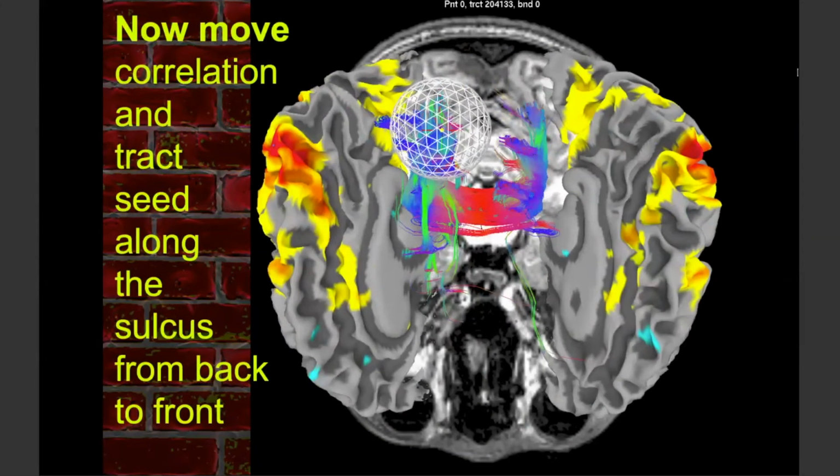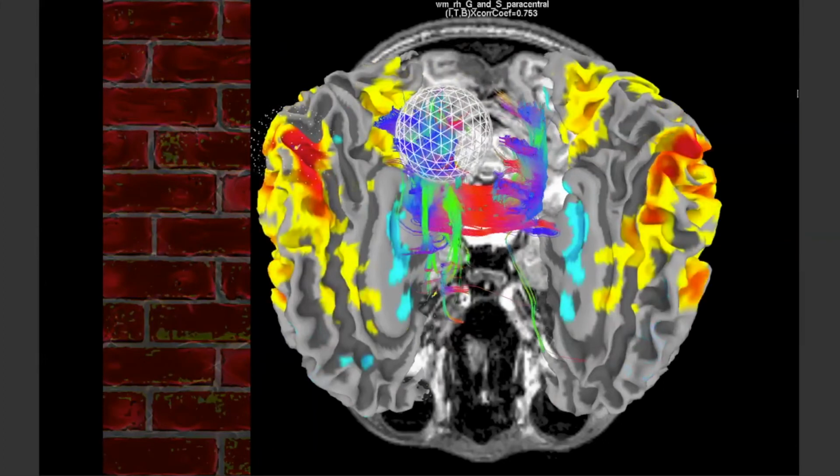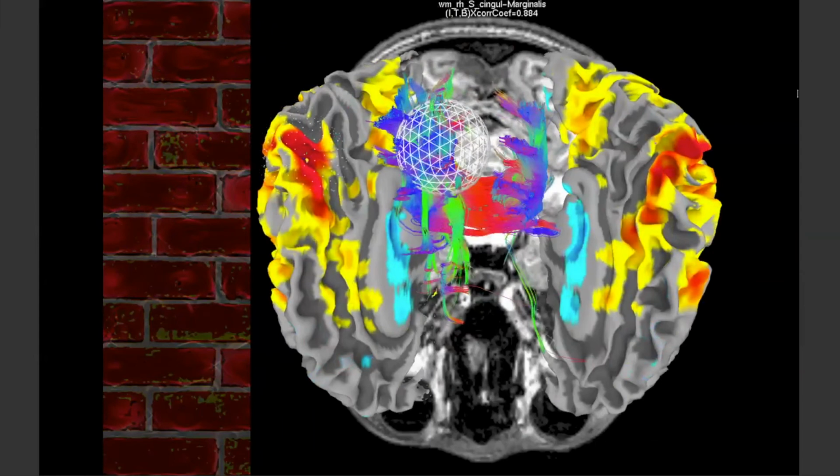And so now this is the seed region in the real space of the brain, but the image of the brain has been moved aside, and so now we can move along here, along this gyrus, and we can see as we move where the seed voxel or node is. But back in original space, that's where it really is, and then we see the tracks in original space, and we see on the surface where the correlations are, and we can move through this just by clicking.